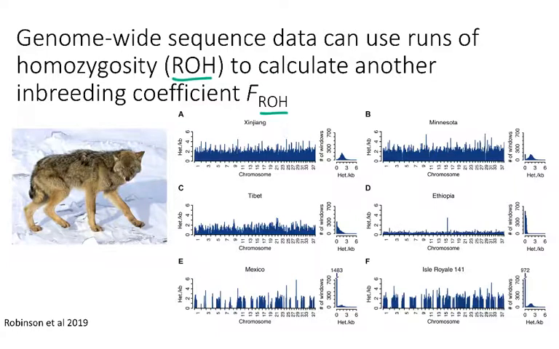There's a bunch going on in this graph, but I'll walk us through it. So this is an example from a recent paper. They were looking at inbred populations of the Isle Royale wolf. And so you might notice here this wolf also has a spinal deformity. A lot of individuals in this population that are inbred have this spinal deformity as a result of inbreeding. So that population is shown here in F.